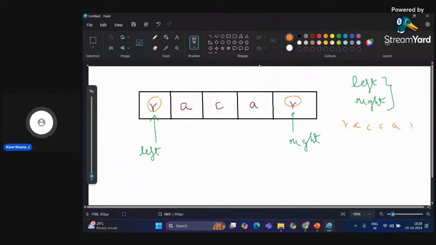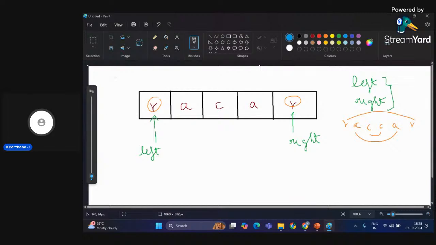then in the palindrome check, I'll be checking these two, then whether these two are the same, and whether these two are the same, because here in the middle we have an even number of occurrences of C. But here we have only an odd occurrence of C, right? So if it is odd, that's fine. If it is even, we have to have a check over here also. So initially, I'll be assigning the first element as left and my last element as right.